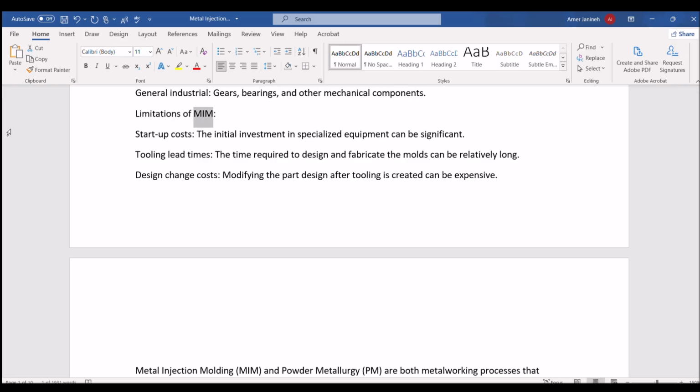Limitations of MIM. Start-up costs: the initial investment in specialized equipment can be significant. Tooling lead times: the time required to design and fabricate the molds can be relatively long. Design change costs: modifying the part design after tooling is created can be expensive.